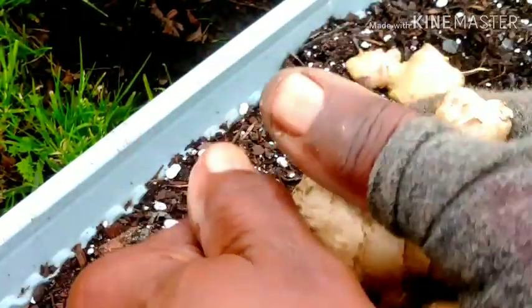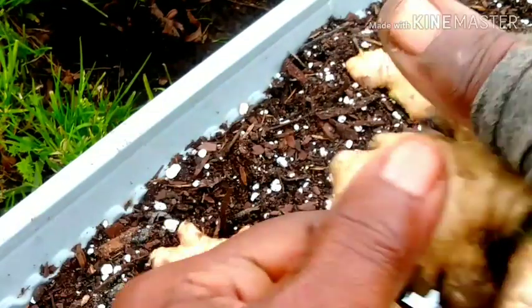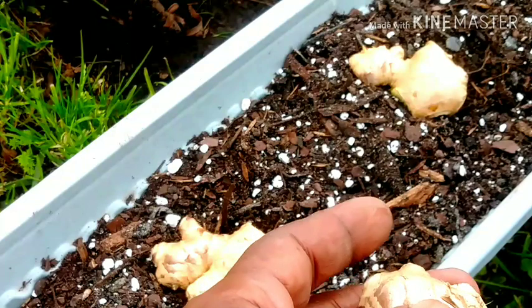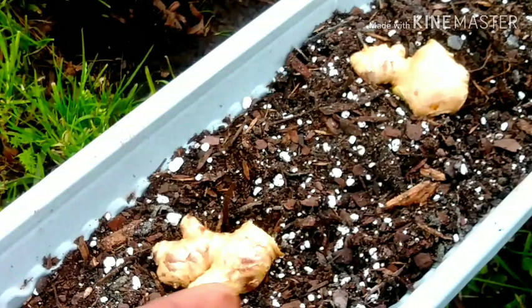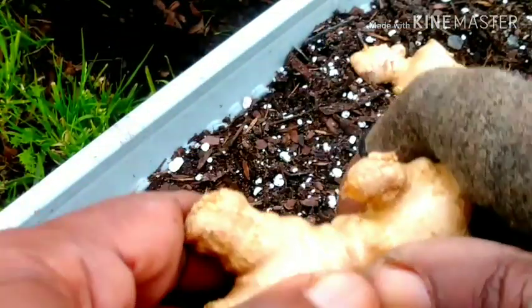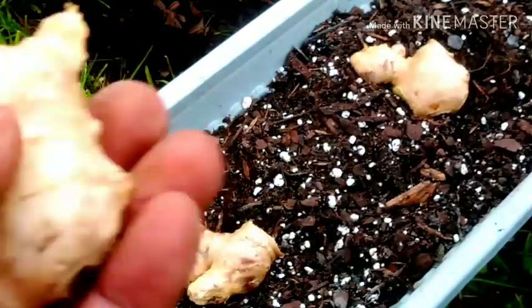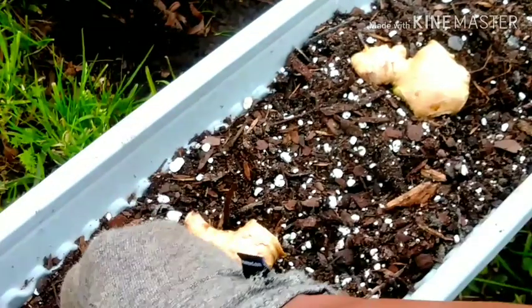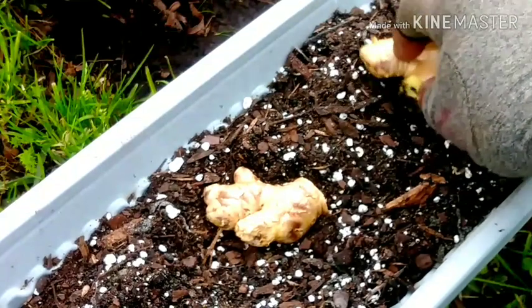Oh, it kind of broke off. We're going to do it like that. That's the way I want it to go. So, yeah. Big boy just sitting on top of the saw. He's really mad. And we're going to break that. So I end up with four pieces in each pot. And I got them.